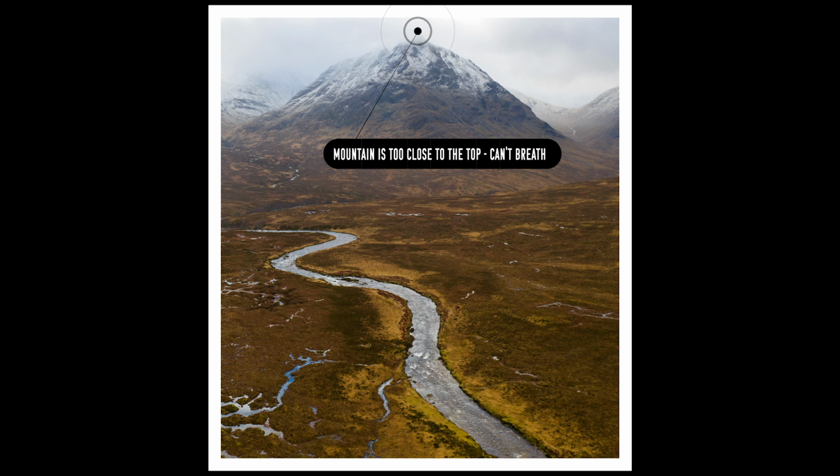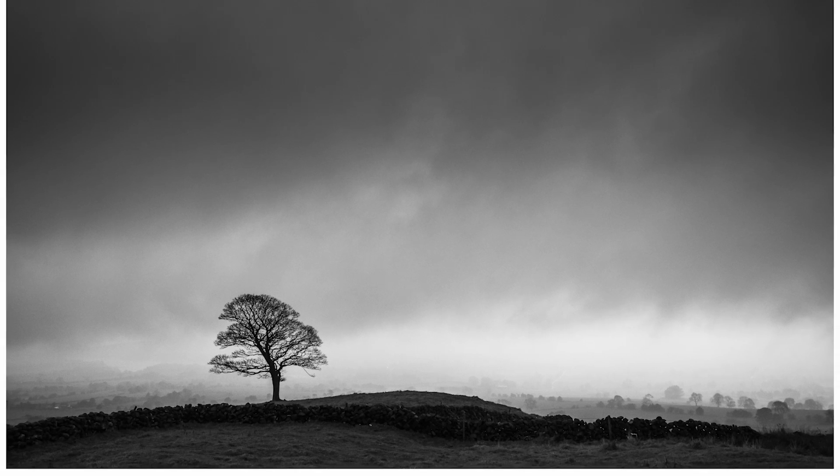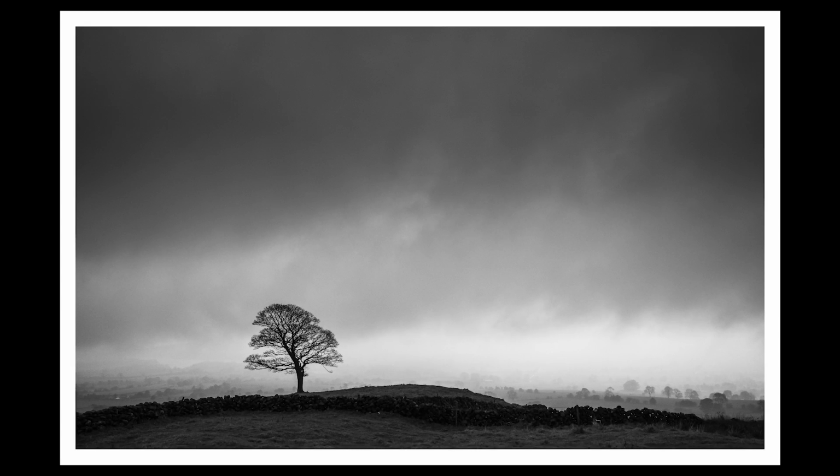It just feels confined. And because it feels confined, it doesn't have that sort of grandeur that it should have. This is Glencoe in the winter. It should look magnificent, but it doesn't because it doesn't have that space to breathe. Whereas in this image here, I've used negative space quite strongly in this black and white image of this tree and the storm coming in. In fact, it was a passing storm going through. And by including that negative space, it just lets the image breathe and produces a much more powerful shot.